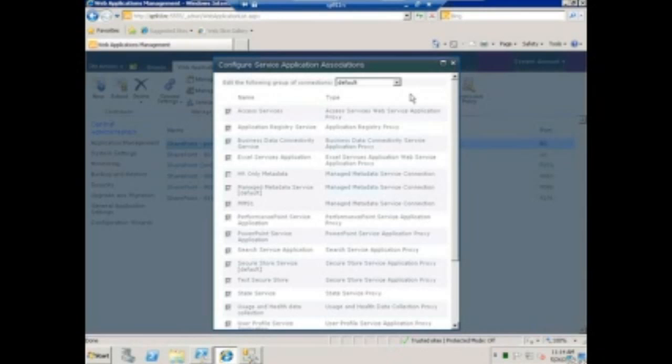Okay? The other option that you get out of the box is this custom. Right? And so it's bracket, custom, bracket. And now this custom one I can manipulate right here on the fly. Now the reason that I point this one out is that the custom service application group is a one-use thing. It's not a reusable group.